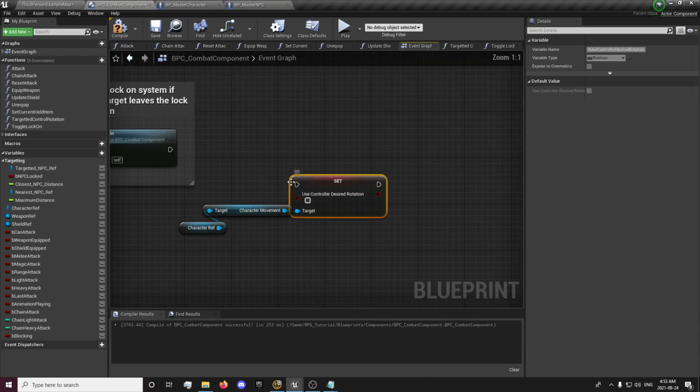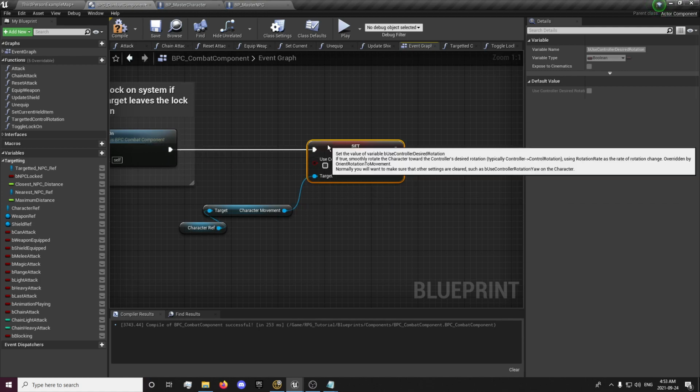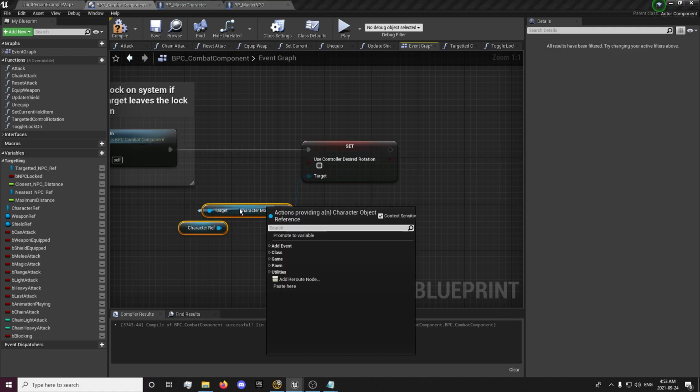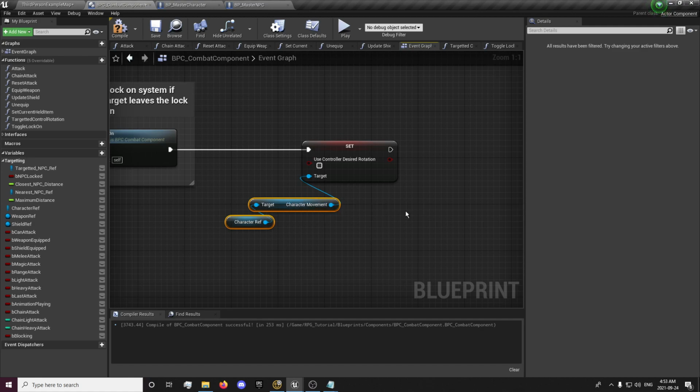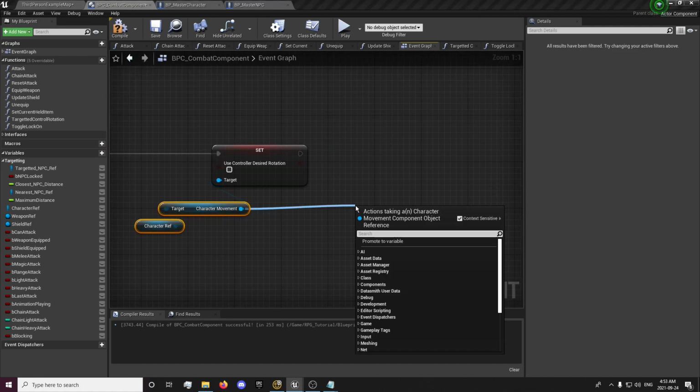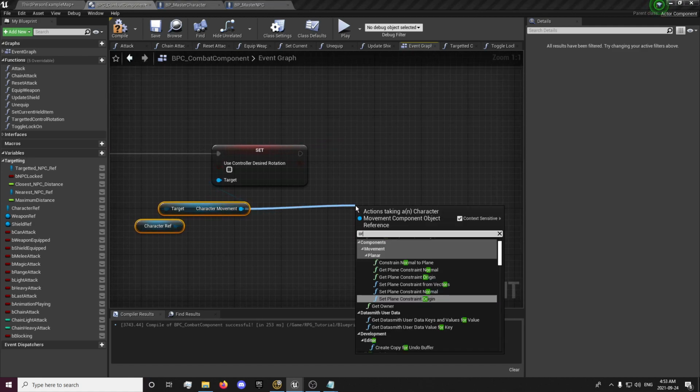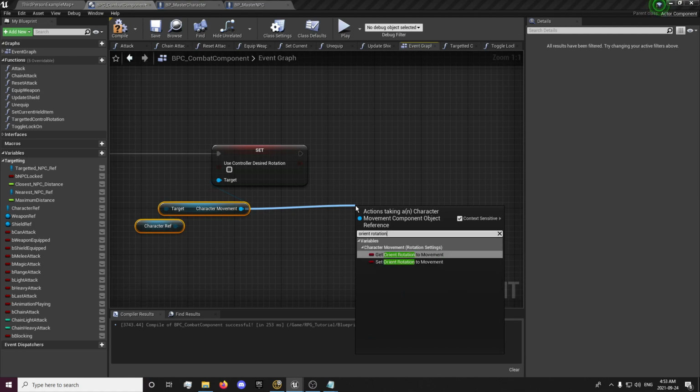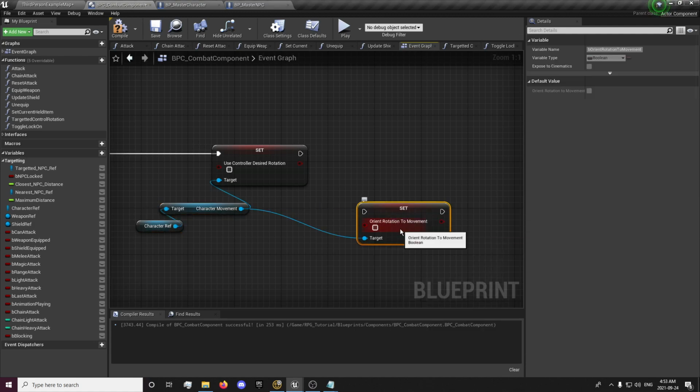I'm going to set control desired rotation to false. We're going to set orient to movements true.